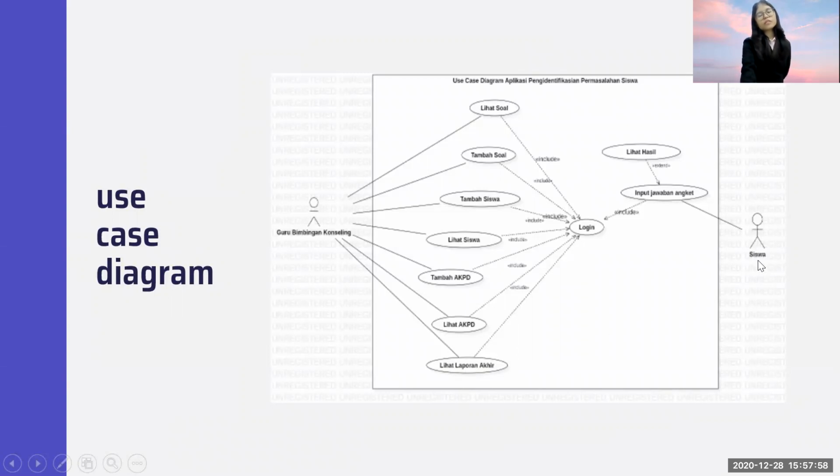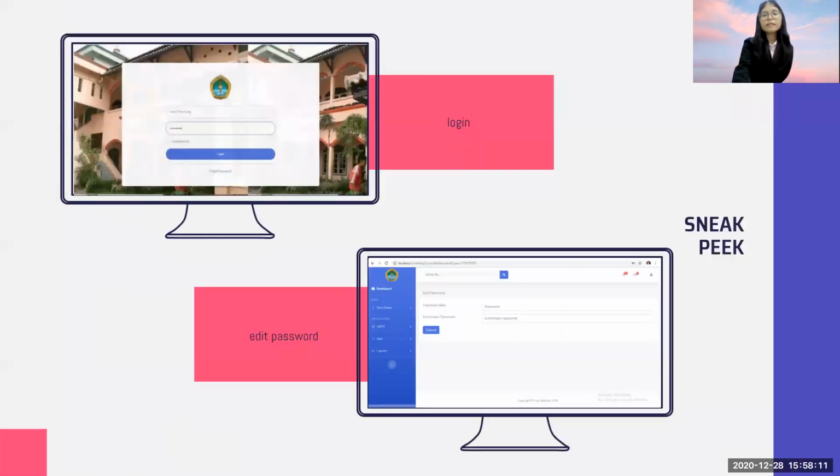And the student needs to log in, and she can answer the question and see the result. Okay, that's it for the use case diagram.